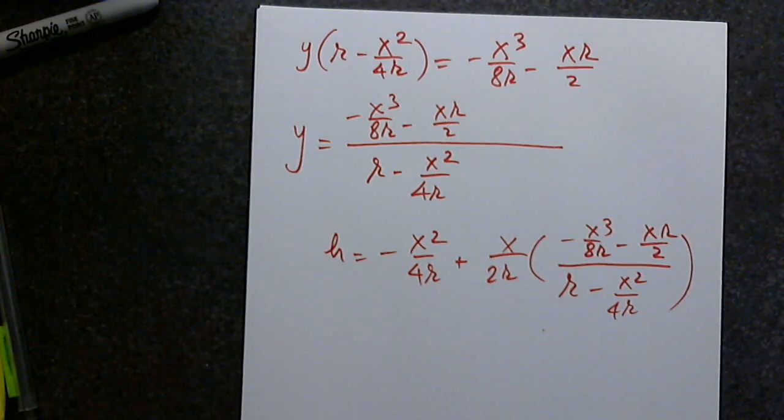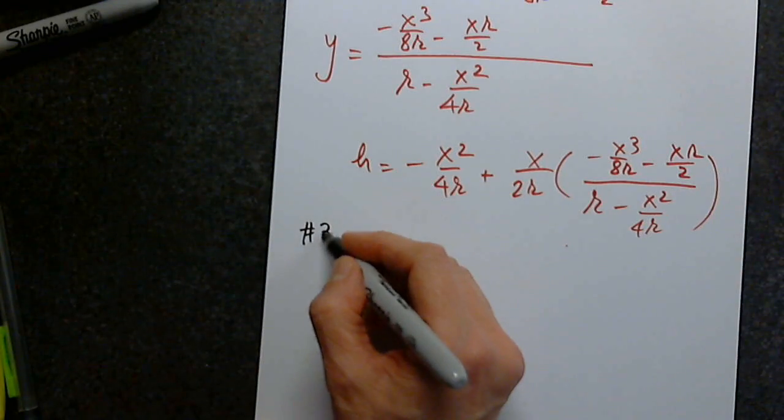Oh, look at this. This is an interesting one. 35. It's in red. A piece of wire 10 meters long is cut into 2 pieces. One piece is bent into a square and the other is bent into an equilateral triangle. How should the wire be cut so that the total area enclosed is A, a maximum, B, a minimum? So that's, I think, an option. Okay. So let's look at 35 then.